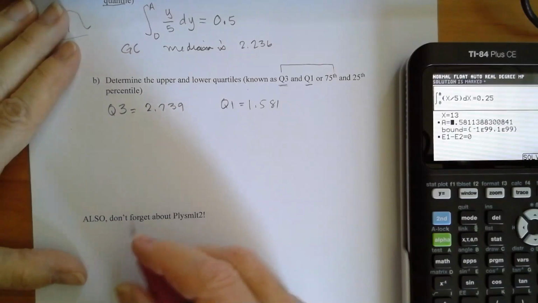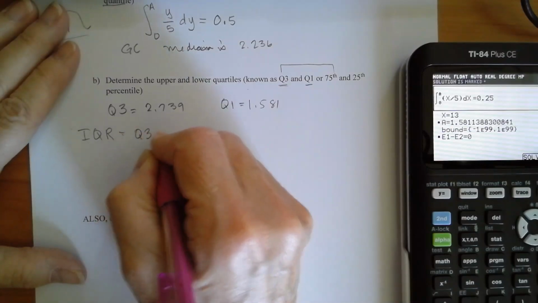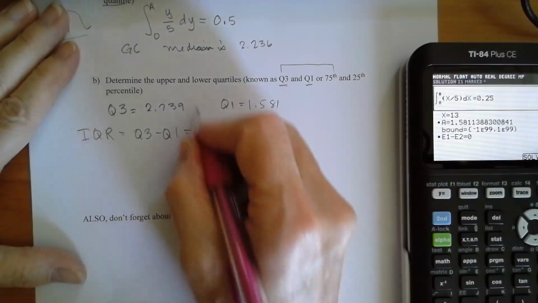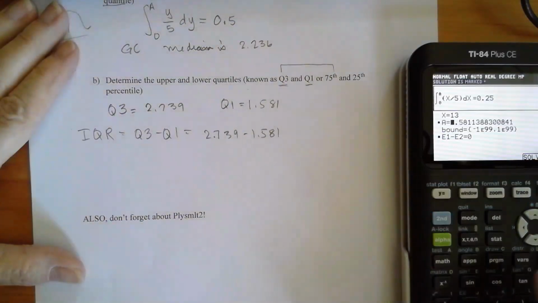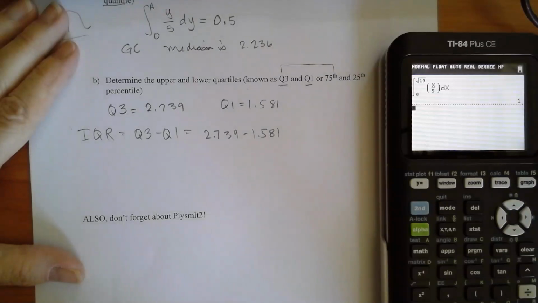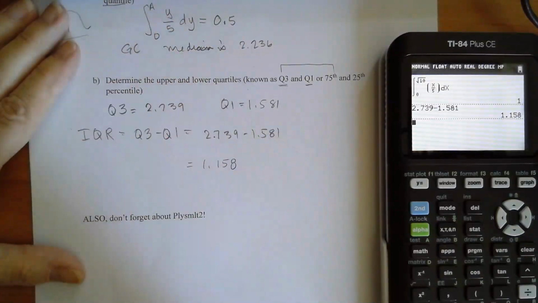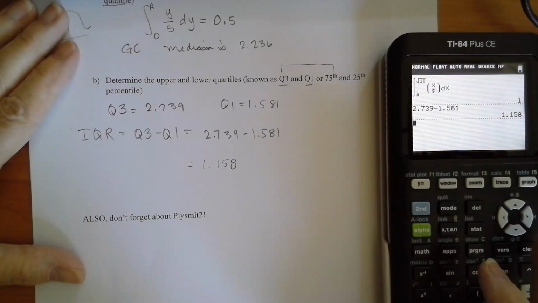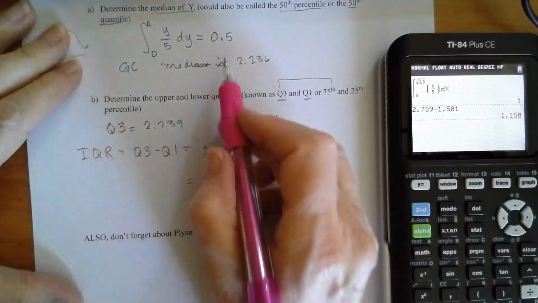Now, they could tell you that the interquartile range is equal to Q3 minus Q1. They could do that, and then you would just type these in, 2.739 minus 1.581, and that's equal to 1.158. I didn't even ask you that, so I don't know why I'm doing it. I'm just trying to think of any possibility that they could give you on a complex unfamiliar question. I just want you to know how to use your calculator to find these values. I think one time they said, find the 31st percentile. So you just put 0.31 out here, right?